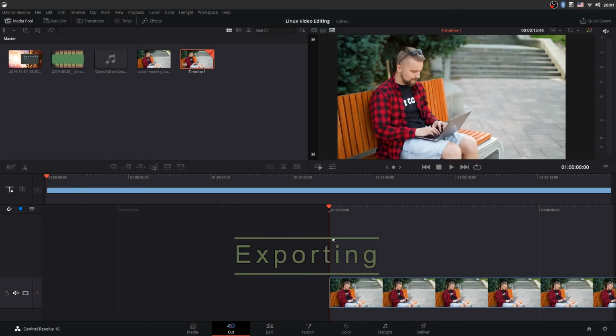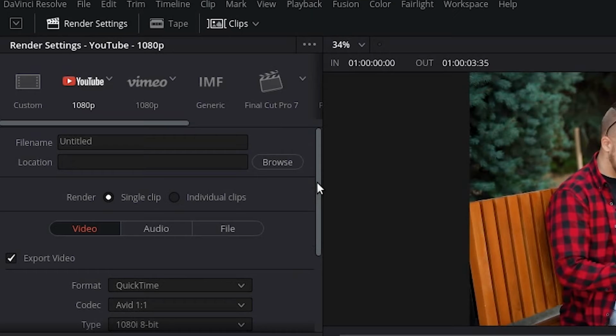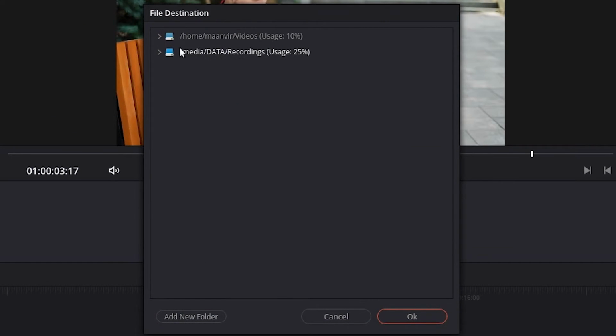exporting our videos. Basically, in DaVinci Resolve it is a bit different. In Premiere Pro, we used to hit Control M and go and export our video. But in DaVinci Resolve, we're going to need to go to the Delivery tab, or Deliver, excuse me, and tweak a bit. If you are using the Studio version, this section will have H.264 for you. Basically, for exporting my videos, I like to base it on the already preset YouTube settings. Just name my file and select the place that I want to export to.